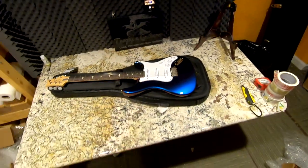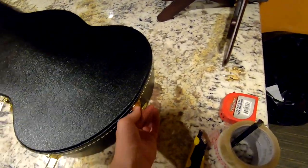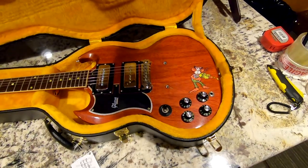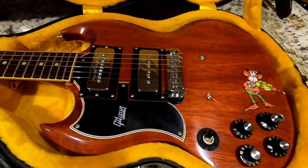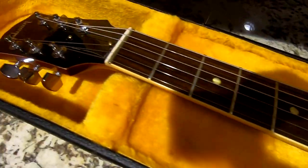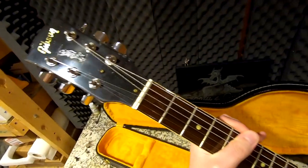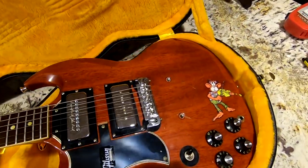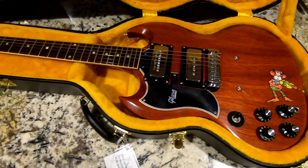Now for the boxing segment — this might answer questions about how I can afford all these expensive guitars. I sold the lefty Tony Iommi SG. It was a great idea to buy the whole set and a worthwhile video, though it didn't get as many views as I hoped. I'll forever remember having both the lefty and righty Tony Iommi. The Monkey SGs have all been spoken for — one's actually going to a recording studio, which is pretty cool.